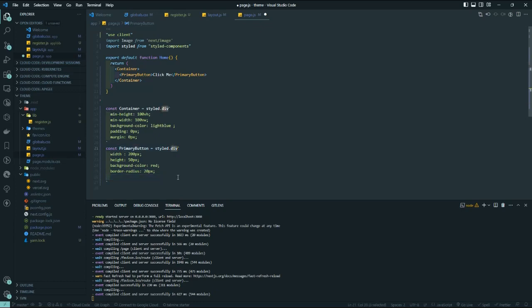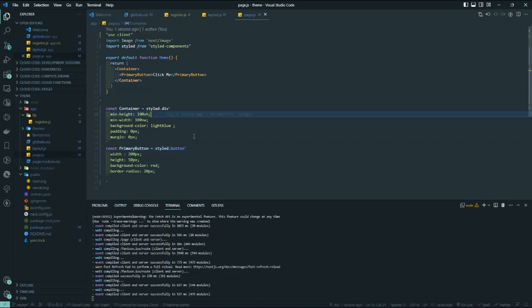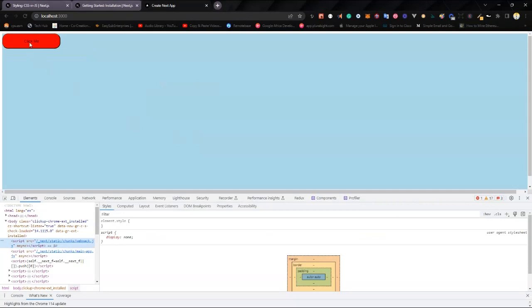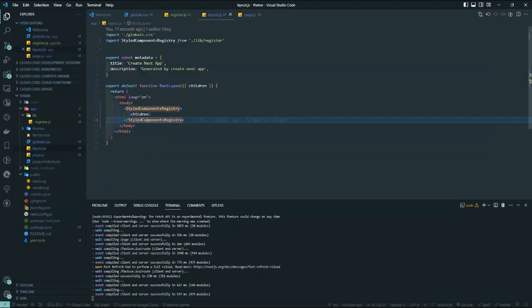So this should be button. Yeah. So go back, you can see that has fixed the issue. So we can also decide to remove this margin here. You can do that in the layout file. But we'll still see how we can do that later on.